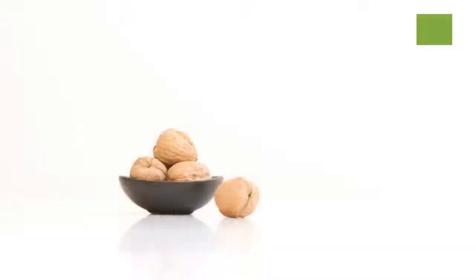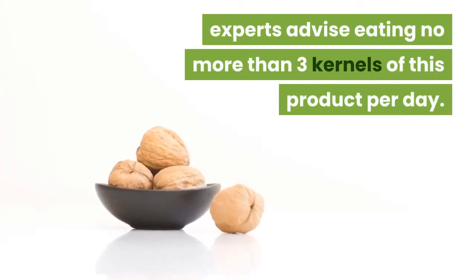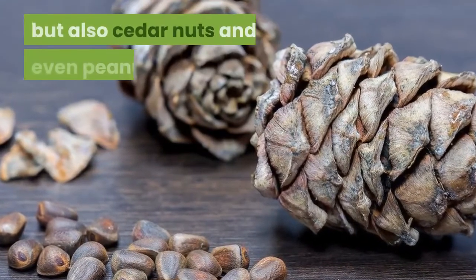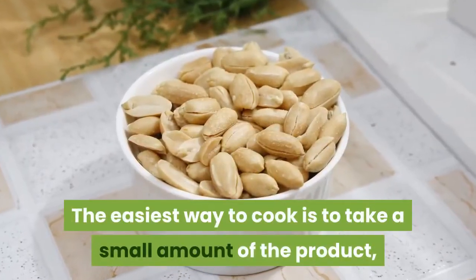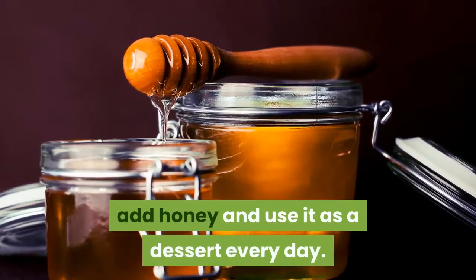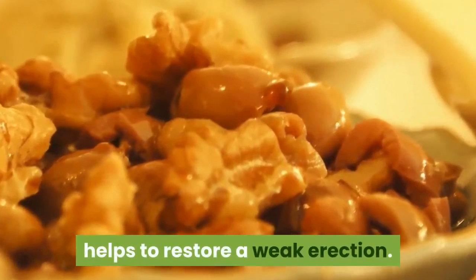Walnuts. Experts advise eating no more than 3 kernels of this product per day. You can prepare Viagra at home not only from walnuts but also cedar nuts and even peanuts. The easiest way to cook is to take a small amount of the product, add honey and use it as a dessert every day. The combination of these two components helps to restore a weak erection.